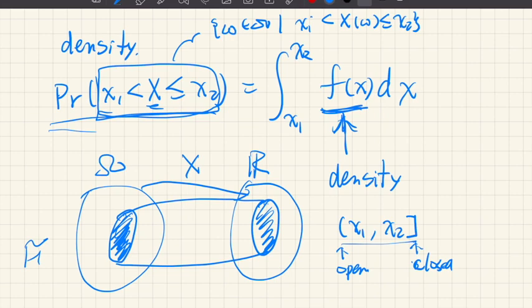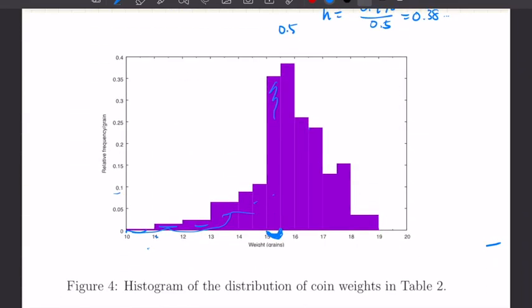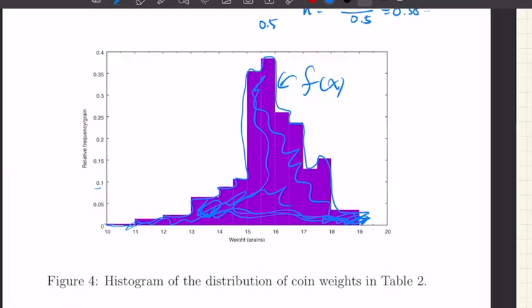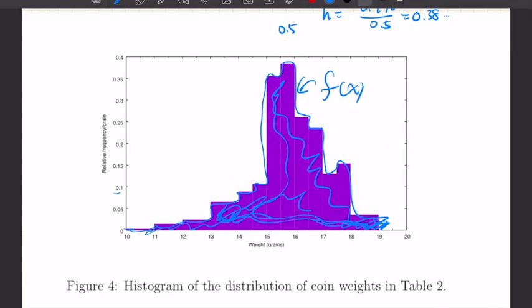So what we have seen in the plot of these coins was a kind of approximation of the density function. So these values are the values of density function. So if you integrate this density function, that means you are calculating the area under the curve, right? So this area. If you integrate all possible values of random variables, then that should be equal to 1.